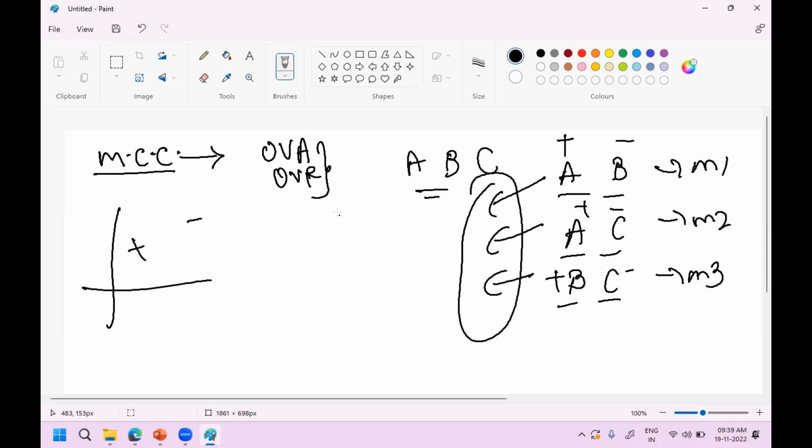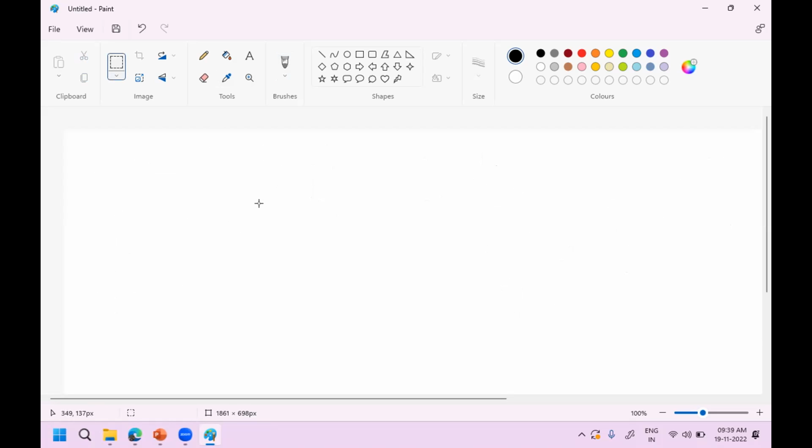Decision tree does not use the OVA method. Decision tree is a voting method. In decision tree, you get the voting: how many classes are there for this, and you get the maximum count. Here it is probability. That's the difference. Clear? Online, Ankita, is this technique clear? The basics? Yes, sir. Okay.